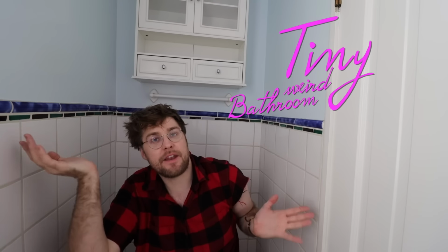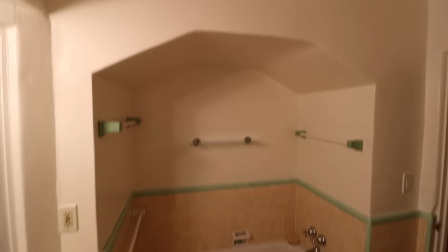Okay, let me show you something else here. Welcome to this tiny weird bathroom that I kind of don't fit in. So I actually really like this bathroom, and it's the only one that I use because I'm too frightened of the other one. Also, I promise right now, I have pants on. I would never do that to you. My favorite feature about this bathroom is this wonderful little ledge here, actually. And I assume that this ledge was specifically built for the only reason that it could be built for in the 30s, which was to prop up my iPhone to watch anime while I'm using the restroom.